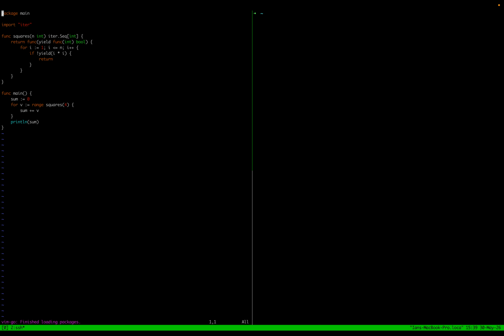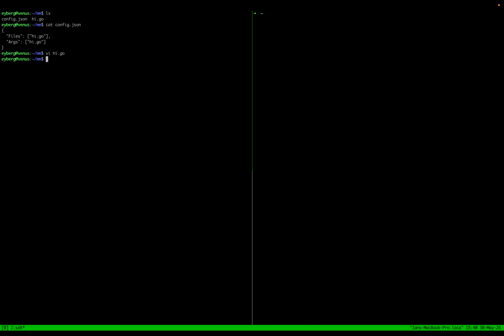It's going to take a sequence of 1 through 4, square them, and then add them together. So 1 times 1 is 1, 2 times 2 is 4, 3 times 3 is 9, and 4 times 4 is 16. So 1, 4, 9, and 16 all added up is the number that we're looking for. We're going to go ahead and run it.